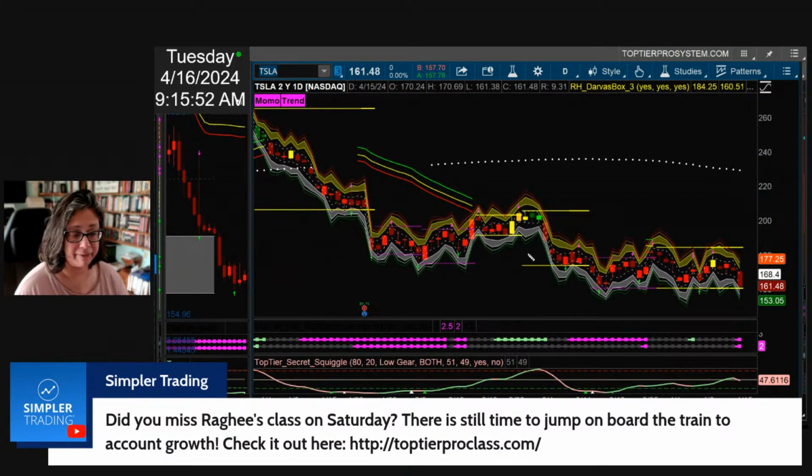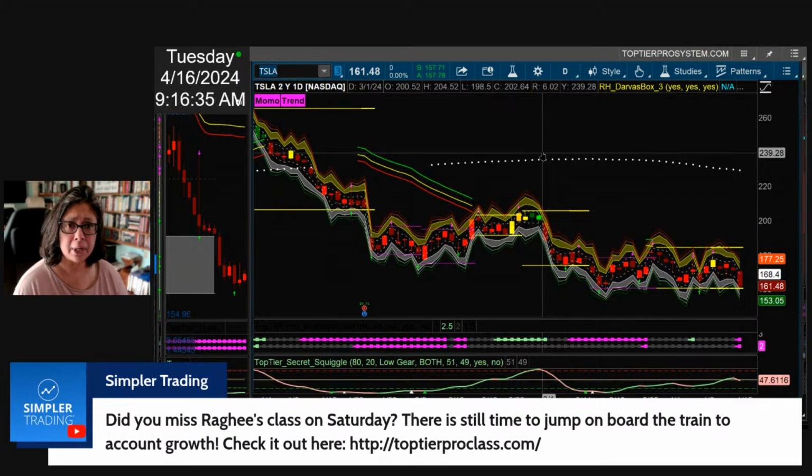So Tesla is definitely something to focus on, what we call when the red meets the gold. That's a short setup. That's long puts or short shares. If you're collecting premium, let's say you're saying, Rog, I'm a little bit more of someone who likes to write premium. Great. Write calls on up days into the gold, right? If you want to. I don't like to do that. I'd rather just be directional. That's just my preference. But yes, the direction is still down, and nothing's changing with that.